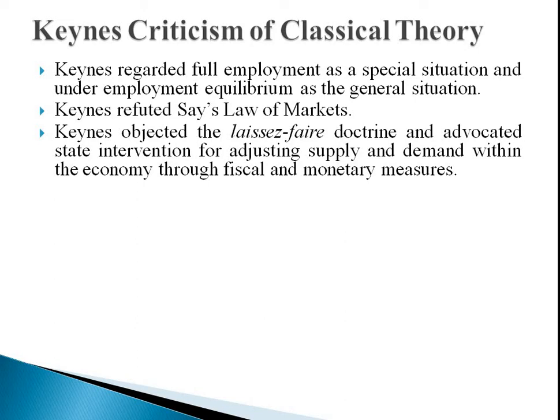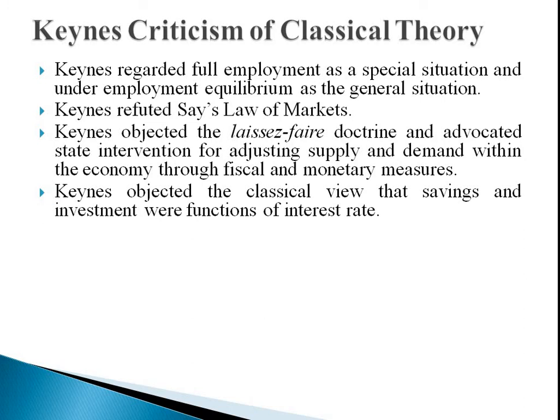Thirdly, Keynes objected to the laissez-faire doctrine and advocated state intervention for adjusting supply and demand within the economy through fiscal and monetary measures. The classicals believed in the laissez-faire doctrine and said that it was automatic and self-adjusting, leading to full employment equilibrium. But Keynes said that if the system had been automatic and self-adjusting, then the Great Depression of the 1920s and 1930s would not have occurred in the American economy. So he was in favor of state intervention and he opposed the laissez-faire doctrine.